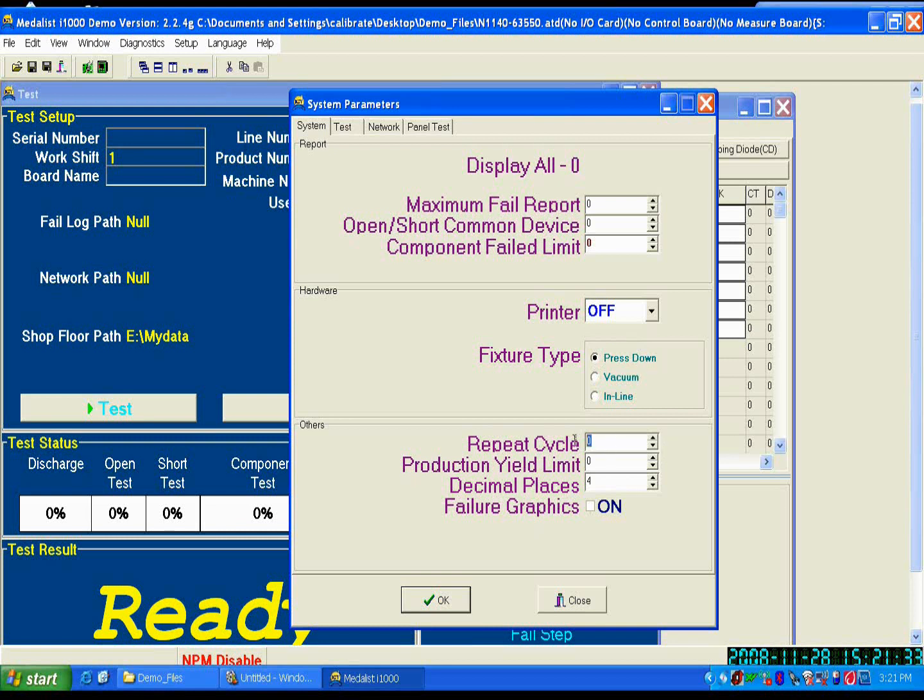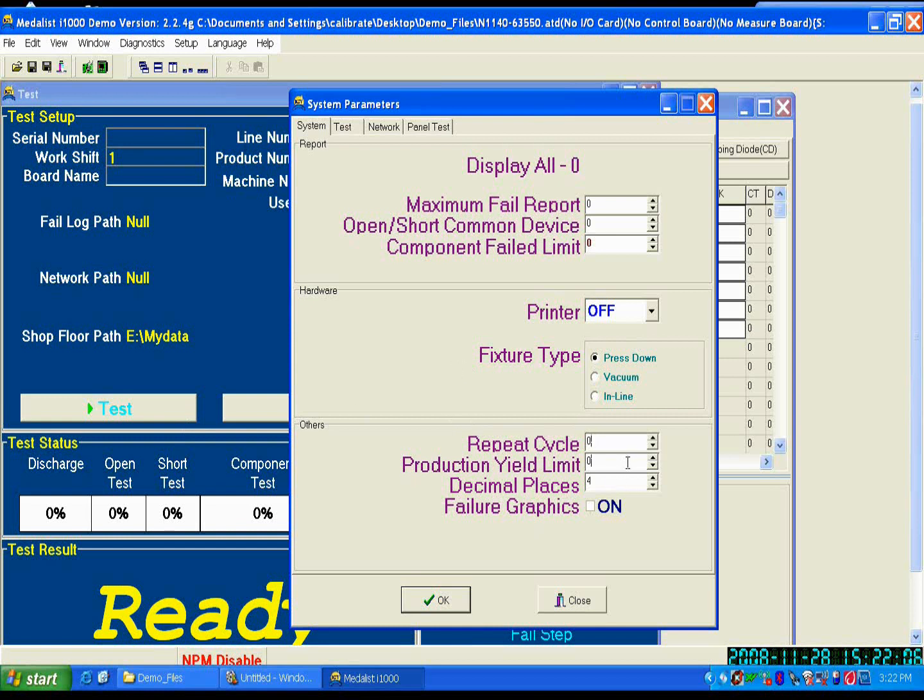If you set this at 100 times, the moment you click test, the test program will continue to loop 100 times regardless of pass or fail. Even when there are failures, it will still continue to loop 100 times. This is meant for you to do some looping tests. All the failures will be recorded, so you do not need to worry about capturing the failures. So I'm going to leave this back at 0 for production use.